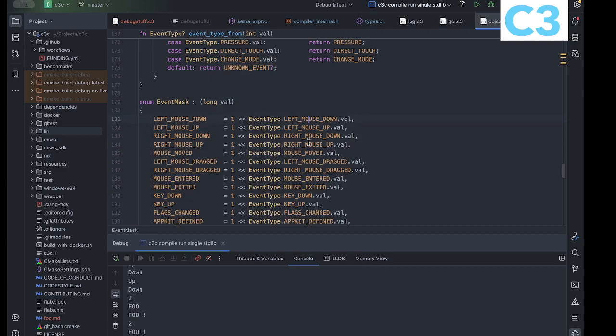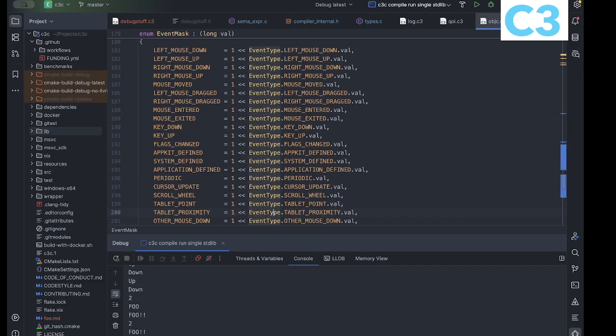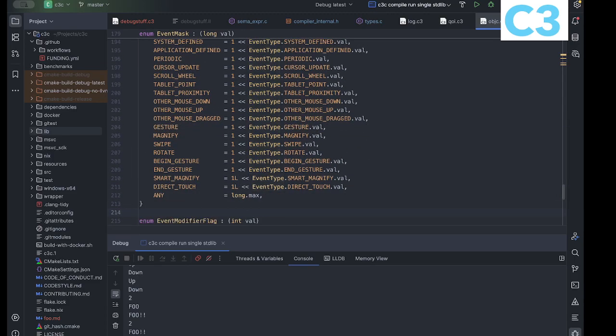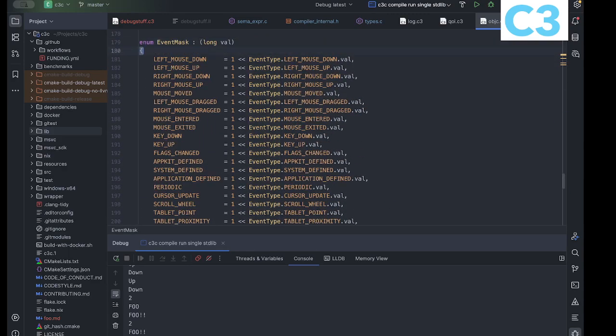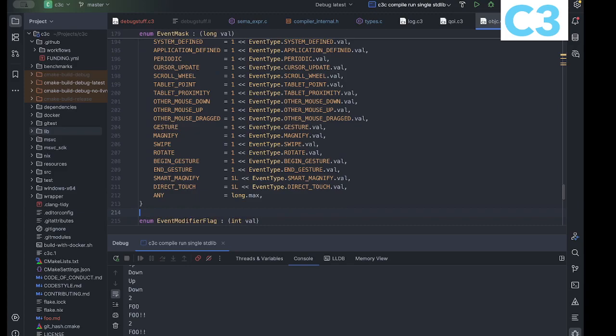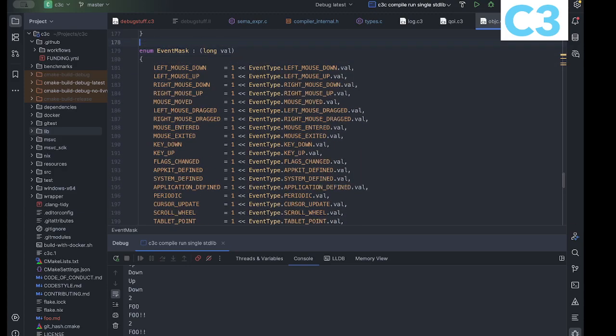So here's the classic use for this. We have an event mask, and as we talked about before, it should just be a bit struct, really.